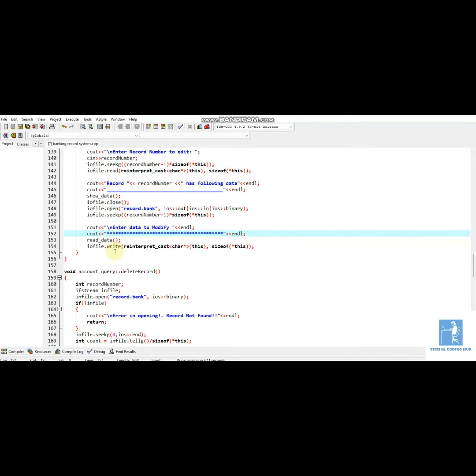Now we seek that if the record exists in the file, then we get that record. Then we ask the user to enter the data to modify. Now then we call our function read, which asks the user to enter the data, and then we write the data that is saved in those data members, write it to that file.